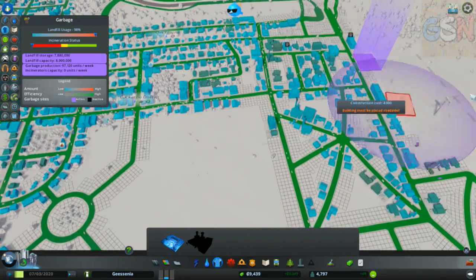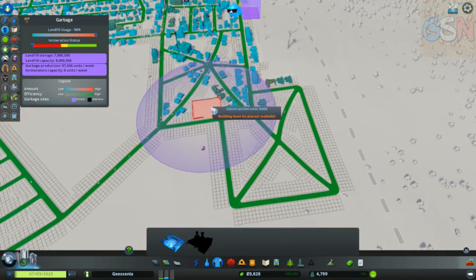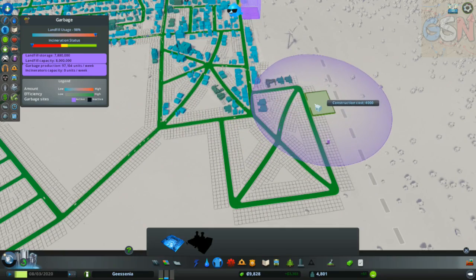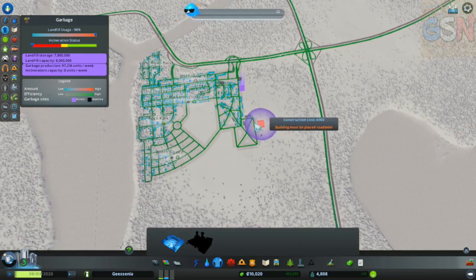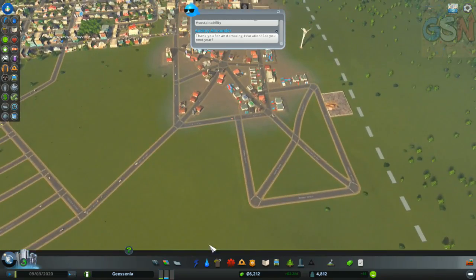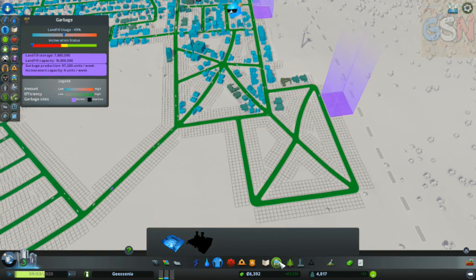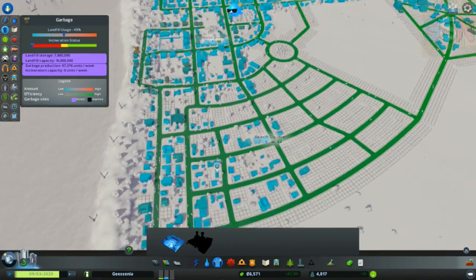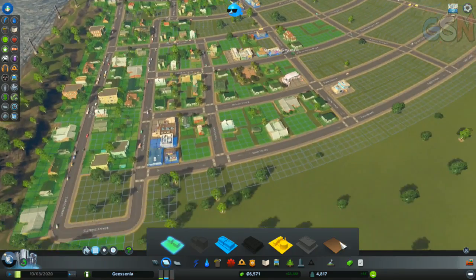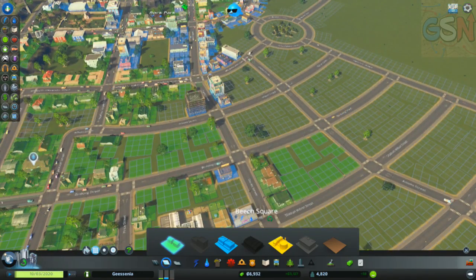Right, how are we doing? We are at capacity. All right, so we'll move it over here is our next one. Boom. Cool beans. All right, let's grow this some more. There we go.